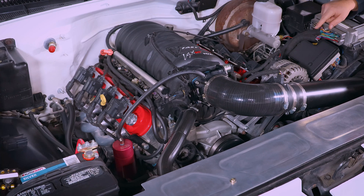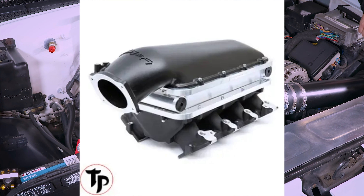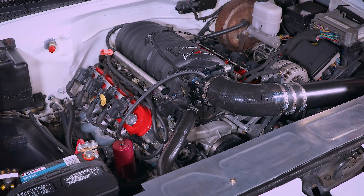I want to dig into what's done to the bottom end of this engine. It's a Scat forged crank, Texas Speed H-beam rods, and CP pistons — they're negative 10cc. I had the engine built for 15 to 20 pounds of boost, all the rings have been gapped properly, and it's all ARP hardware. I definitely wanted the bottom end to be strong and able to hold a lot of power. If I do go turbo, this intake will be coming off — I'll probably end up going with an intake that has the intercooler built into it, so I don't have to mount it on the front. They're kind of pricey but they work really well and save some room.